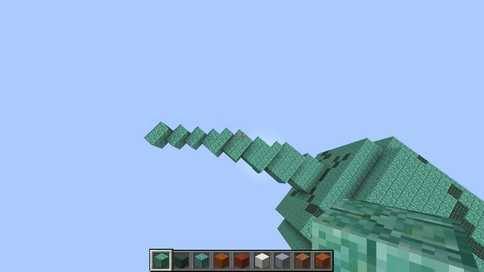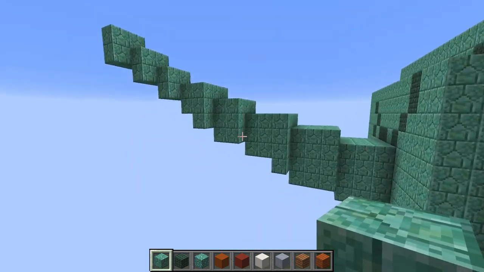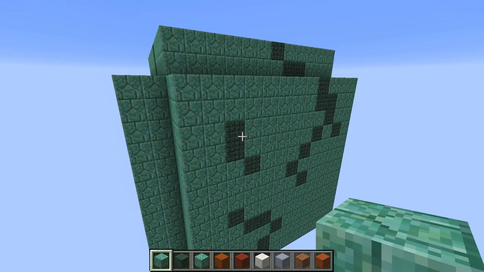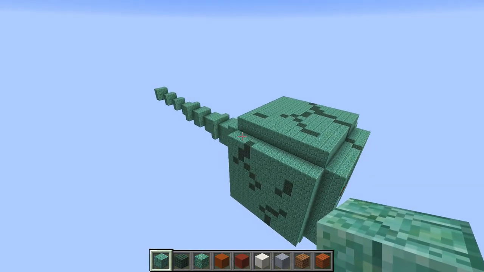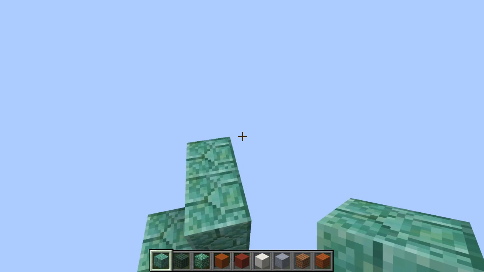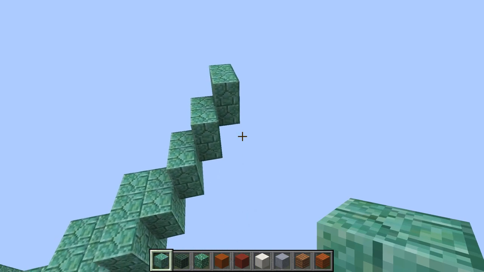So just so you guys can see what it looks like from all sides, this is what his tail looks like without the back fin. In my opinion, it looks really weird without the fin. It looks so much better with the back fin on the tail. It looks so weird like this. But don't worry, it'll look good in the end. So let me show you how to do the fin.